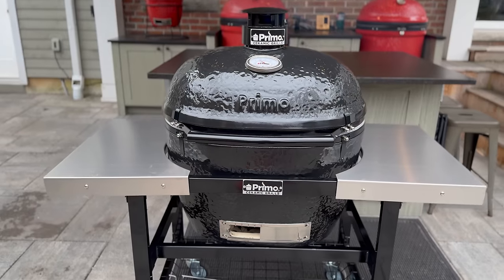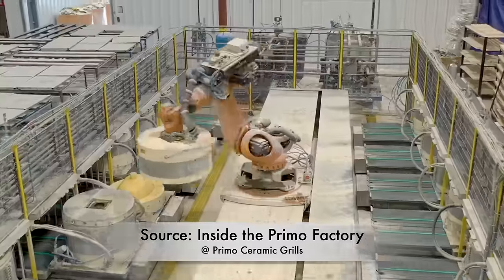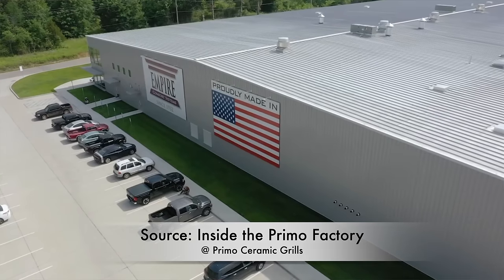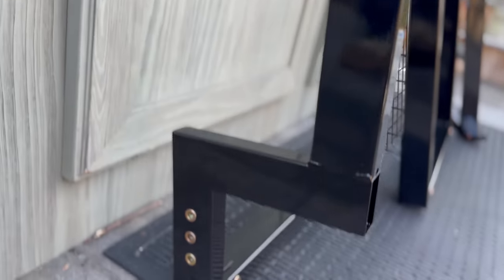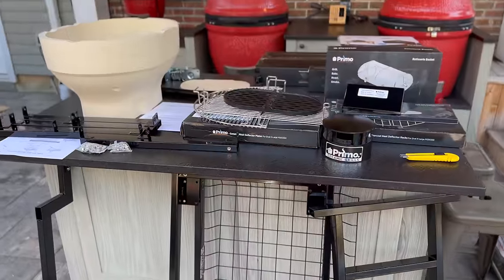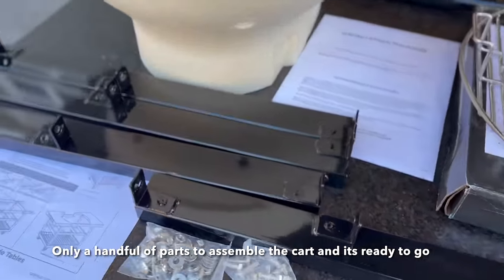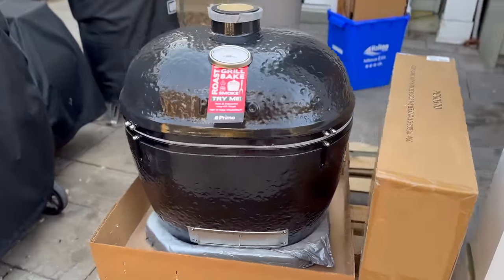One other interesting thing I get asked all the time — not only is this designed, it's actually made in the United States of America. And this showed in the assembly process. I don't know if you've ever assembled something — I'll pick on IKEA — where the included hardware looks just like normal hardware, and you go to tighten the screw and the bolt strips or the nut strips or the screw breaks in half. You can absolutely tell a difference with quality hardware, and this was immediately evident putting this together — it is made exceptionally well.